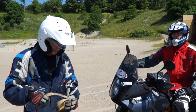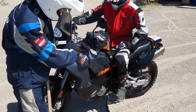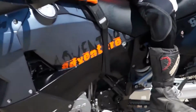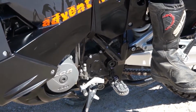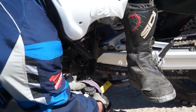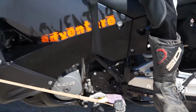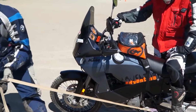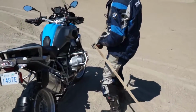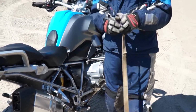The best way is to hook up this strap, which is about 3 meters long, from the gear shifter side of the bike being towed. So Graham's just moved his foot. This loop is very strong. You want to wrap it around that foot peg. It comes out higher than your gear shifter, and it goes to the tow bike. So you always want to ride in different tire tracks.